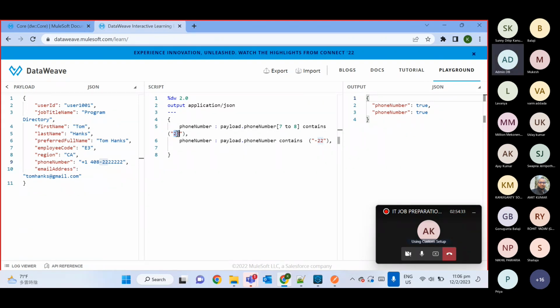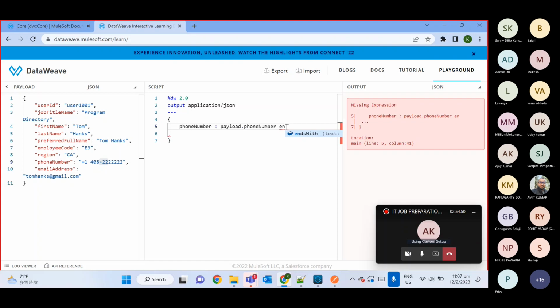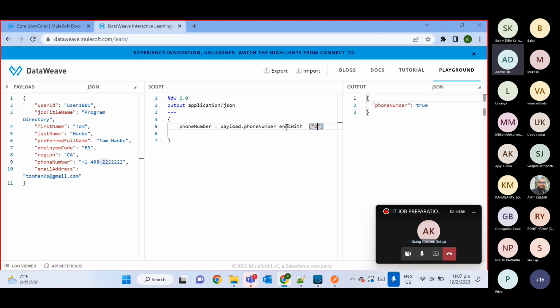Now we will check another logic, that is ends with. If our requirement is that this phone number ends with 2 or not, then we have ends with, and we can give 2. You can see here it's coming true.